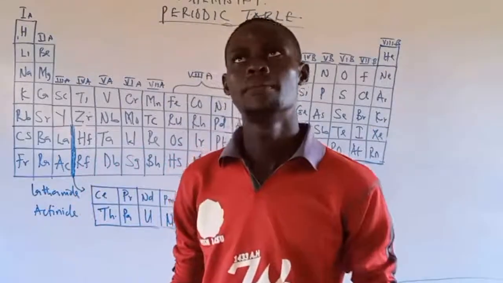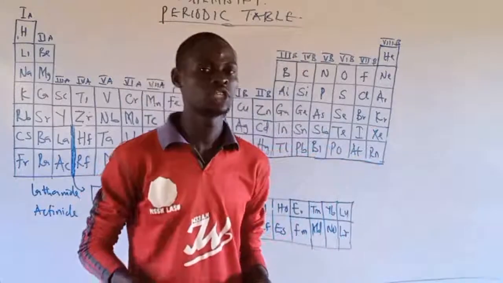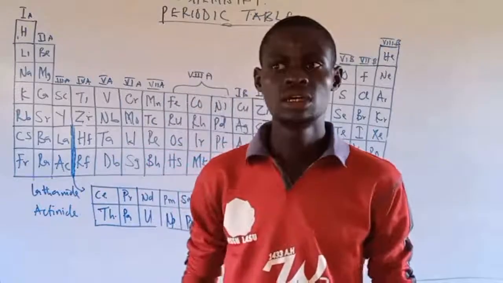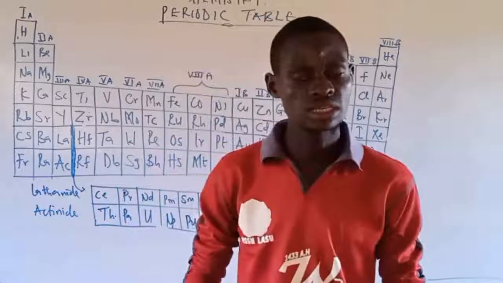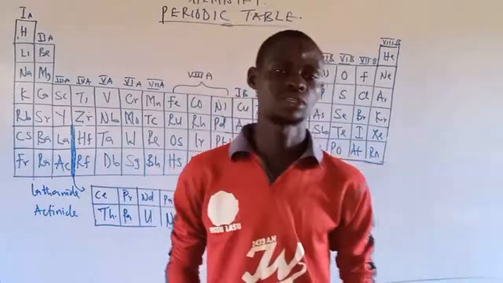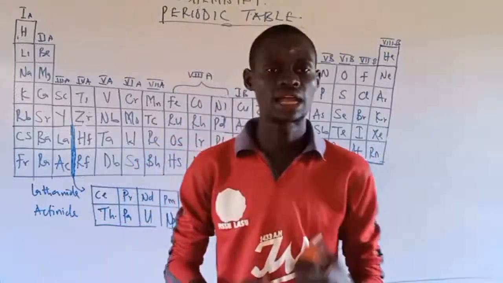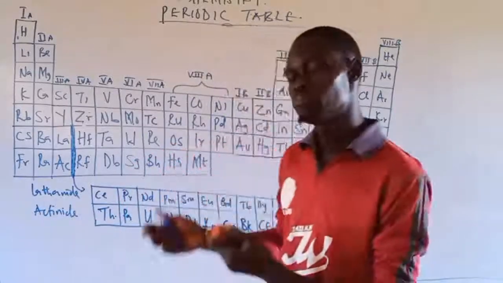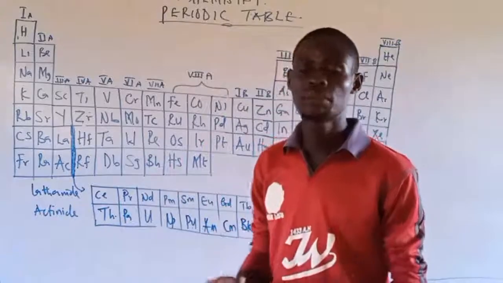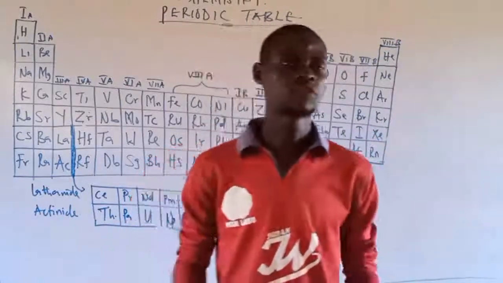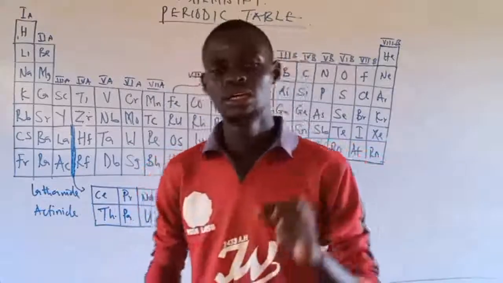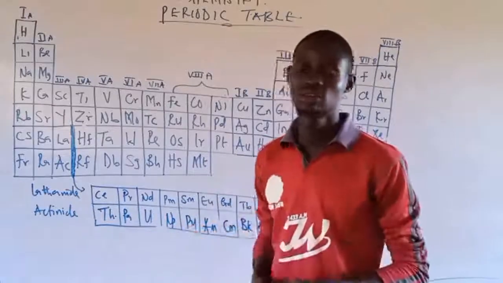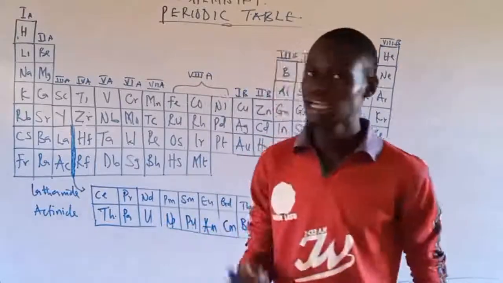Now, today we'll be looking at the periodic table. The history of the arrangement of elements, or let me say, the history of the pattern of elements, dates back to the 18th century, whereby a lot of scientists were looking for what pattern is shown by elements. How does the property of elements change? So four notable scientists did great work in explaining to us about the pattern of elements.